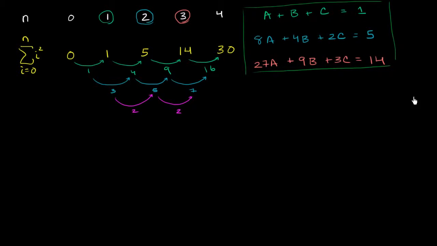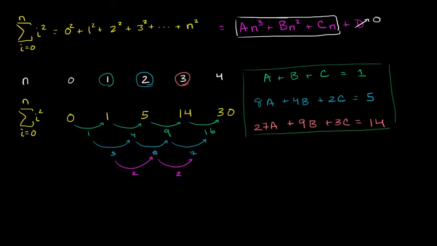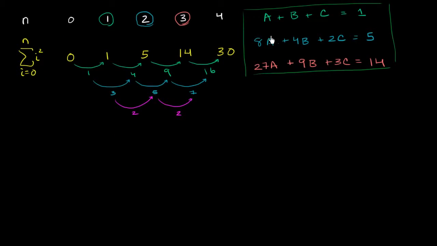We're now ready to solve for A, B, and C, given these three equations with three unknowns. So let's first start with these top two constraints. I have this one right over here in blue. Let me just copy and paste it right over here. And then let me rewrite this constraint, but let me multiply it by -2 so that I can cancel out the C terms. So it's -2A minus 2B minus 2C is equal to -2.